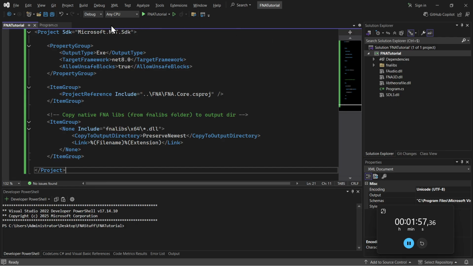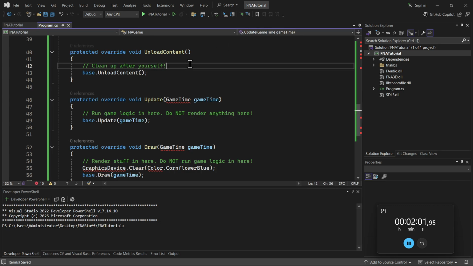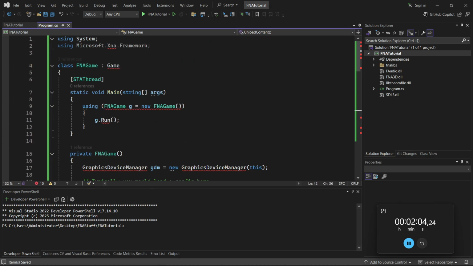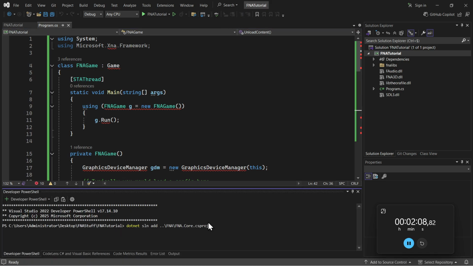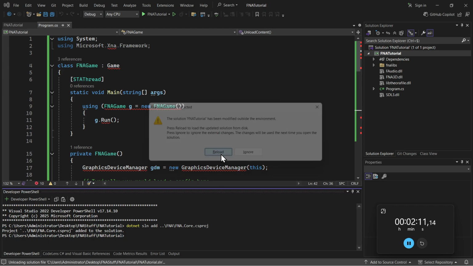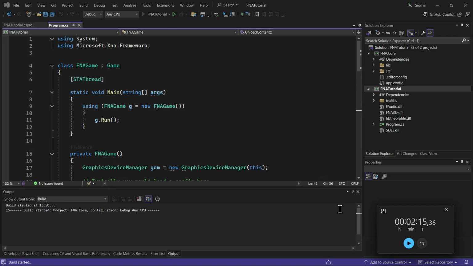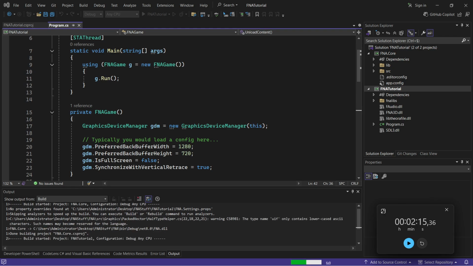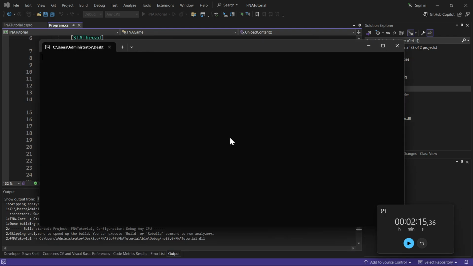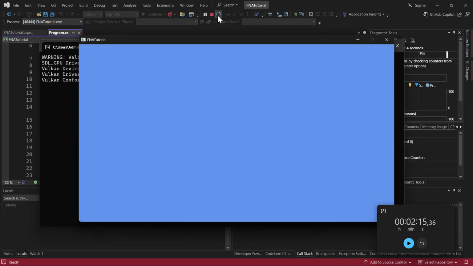Next, you want to go in program.cs and paste a sample. It'll be in the description as well. And now the last thing that you really have to do is just add it to the solution. So you're going to type this, put it in here, reload, boom. There you go. Brand new project. And if we execute it, we get a beautiful little window.